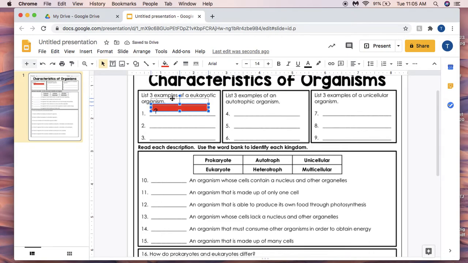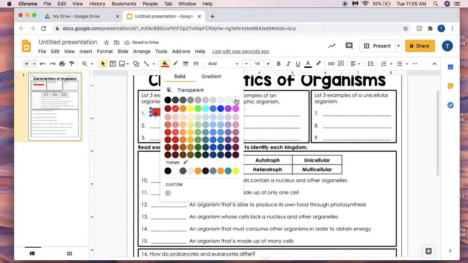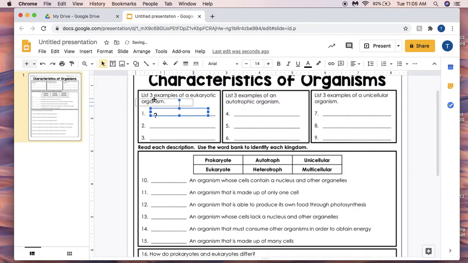See, if I drag that, it's going to cover up the word organism. So if I had something in these answer boxes, I could make that a color or even just make it white, and it's still going to cover up any text that's on my worksheet, but it's going to allow students to type in there.